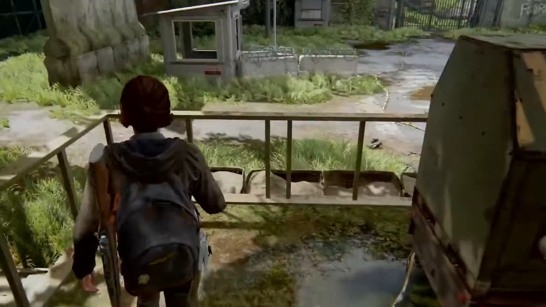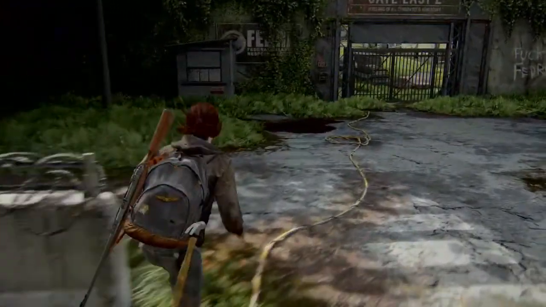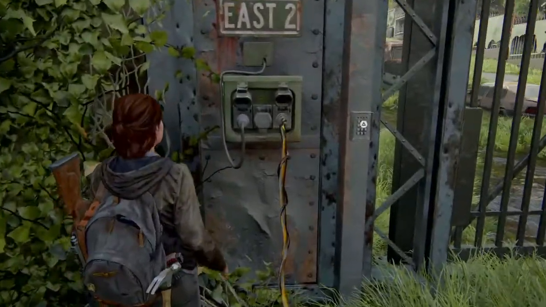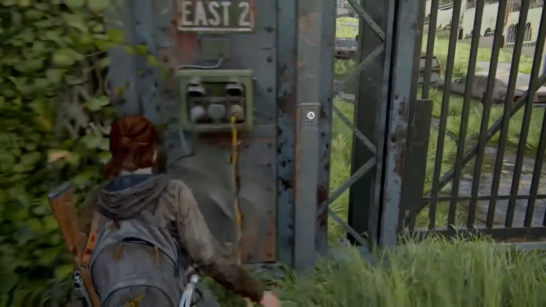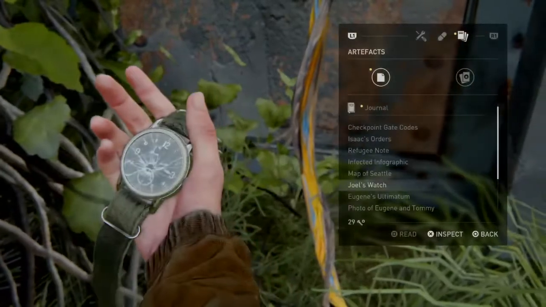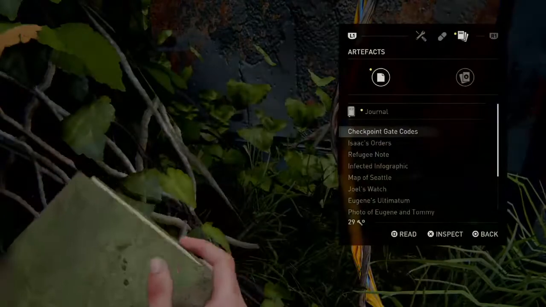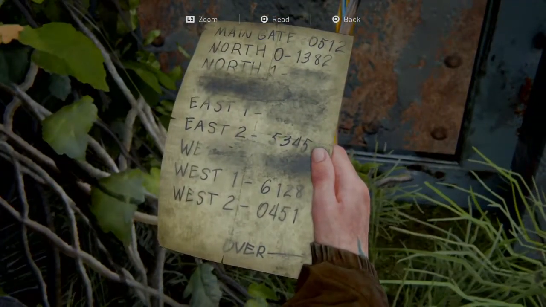Okay, generator cable on the ground goes to the gate. But for some reason it's not working, right? Well, no, hang on, it might work. It's a generator. And then we want the notes as well. Don't look at that one. We want to look at checkpoint gate codes. Five, three, four, five, and that should let us through.